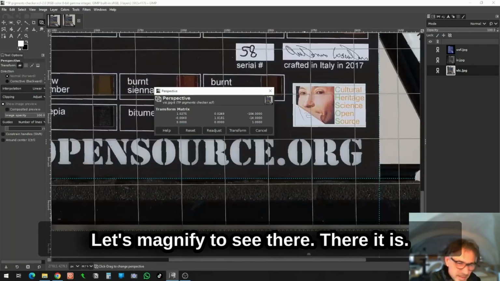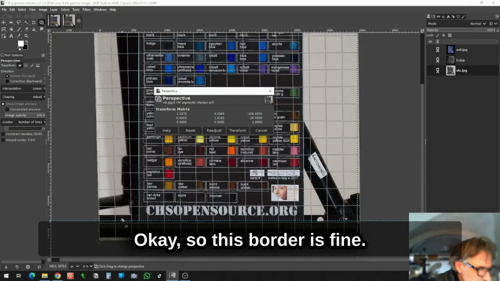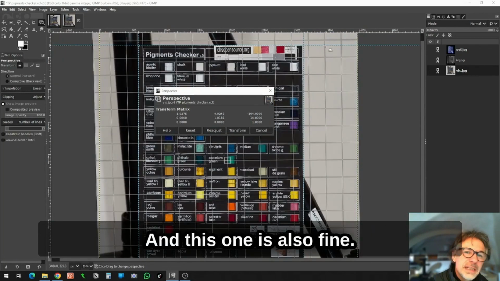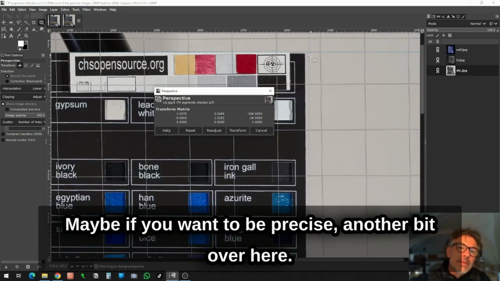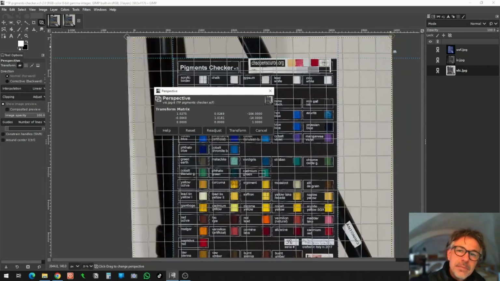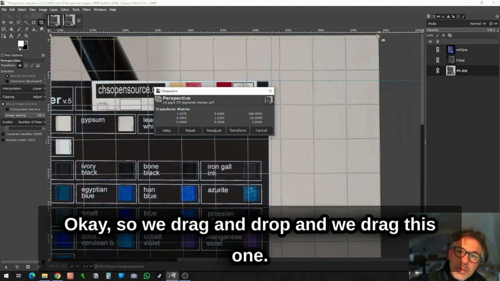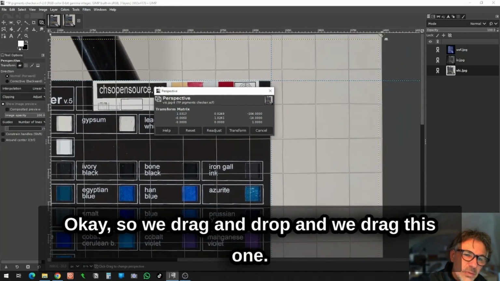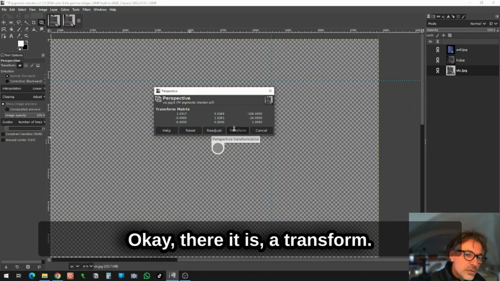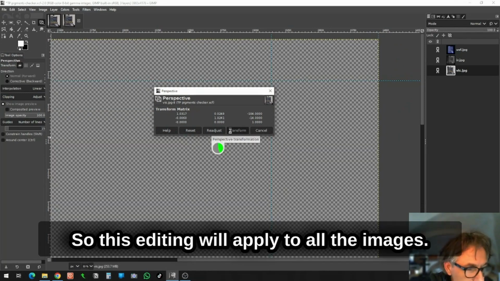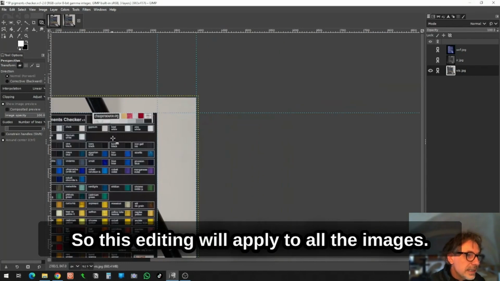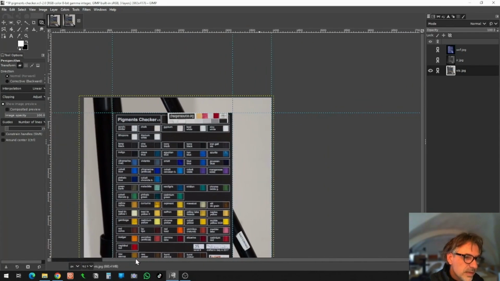Let's magnify to see there. Okay, so this border is fine, this border is fine, and this one is also fine. Maybe if you want to be precise, another bit over here. So we drag this one. Okay, there it is, transform. This editing will apply to all the images.